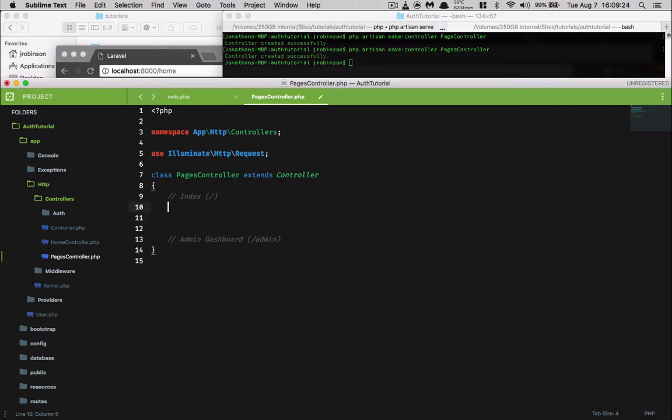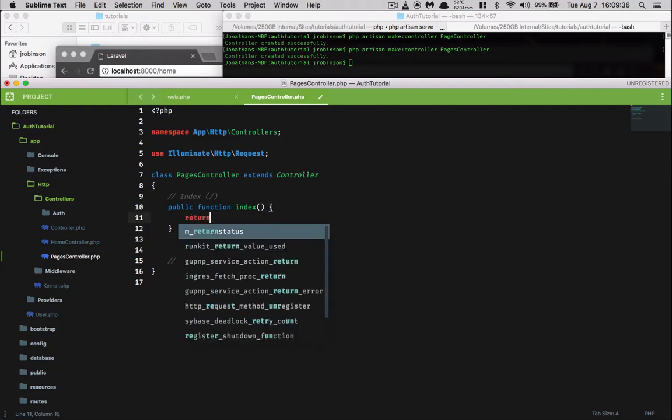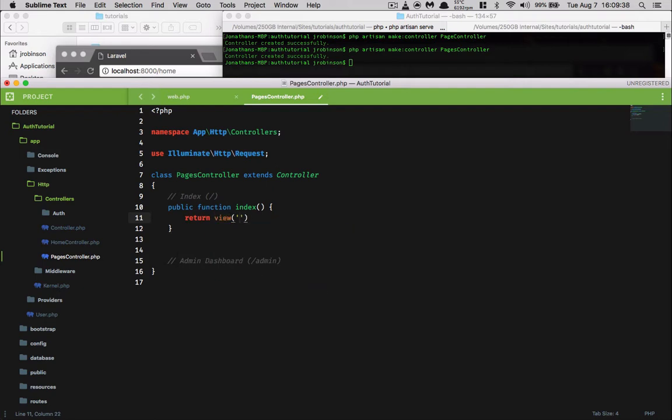Let's start with the index. This one's going to be really easy. We're just going to define a public function index. That's not going to have any variables going into the function, and this is just going to return the view of, what is it? Home? No, welcome.blade.php, and so that's done.